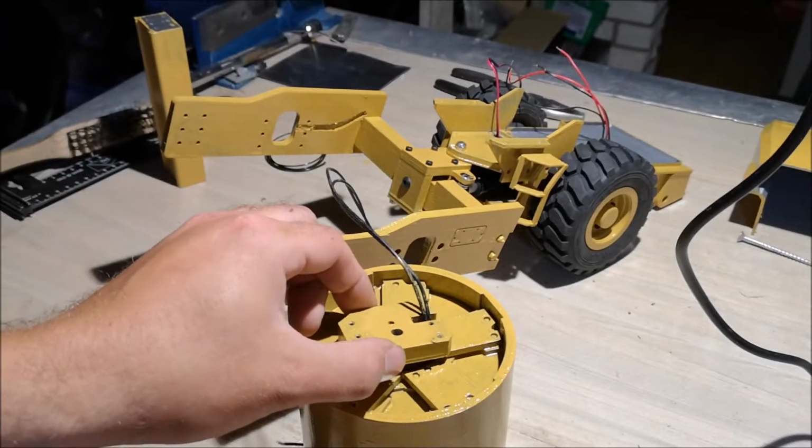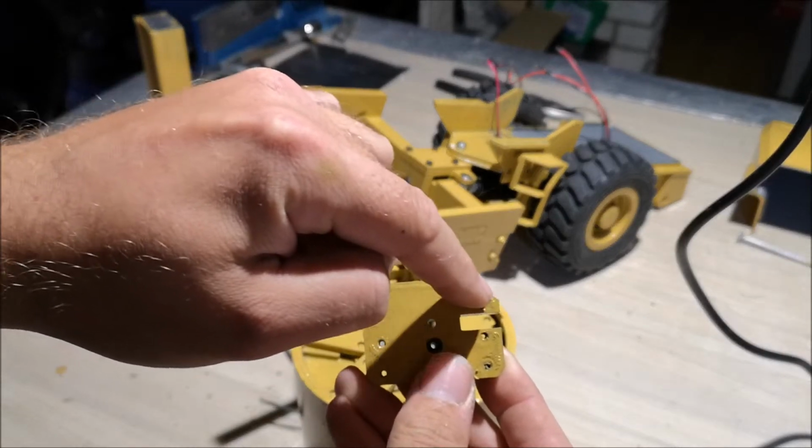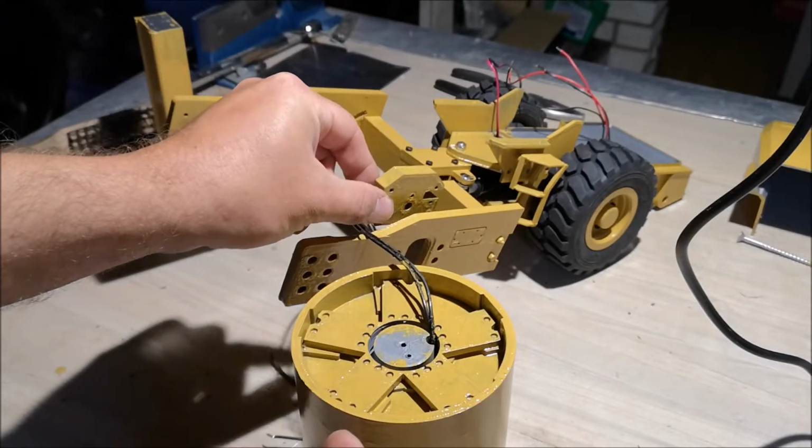And when mounting this to the frame, these angled edges should be upward. So it should be like this on the back here.